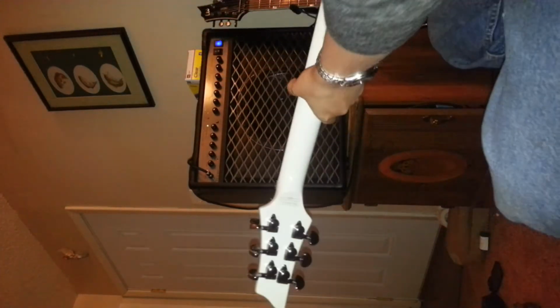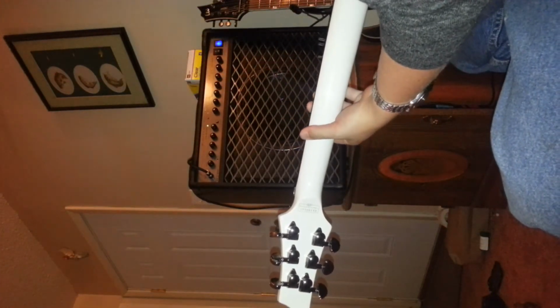Once you get a guitar plugged in, you can go for this standby switch over here. One thing you have to be very careful of with tube amps is any very large spike in the sound or anything like that will blow a tube. Like I said, these are $120 tubes, so, but yeah, turn that sucker on. And there you go.